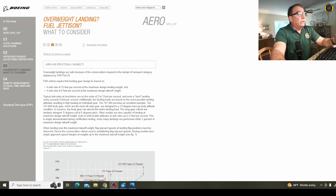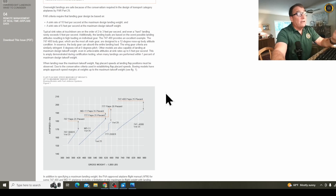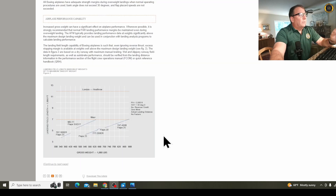I'm a 777 guy — the Boeing 747 is one of the few Boeing aircraft I have not had the privilege to fly. But all of us operating these heavy aircraft should consider this technical publication from Boeing regarding fuel jettison. Overweight landings are safe because of conservatism required in the design of transport category aircraft as per FAR 25, as long as you do a reasonable landing of about 10 feet per second at the maximum design landing weight, or 6 feet per second at the maximum design takeoff weight. It's safe to land overweight without dumping fuel — you can land all the way up to your maximum gross weight if you're careful. The 747 is the heavyweight contender with a maximum gross weight approaching 900,000 pounds. You're required to do a landing assessment for this emergency, and if you review the landing field length required for this weight, you'll find that at most airports you've got plenty of runway length to make this overweight landing and get the aircraft stopped.